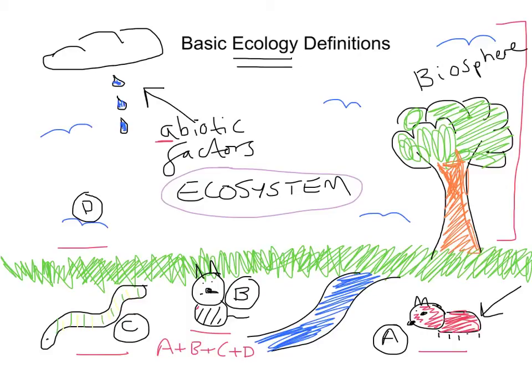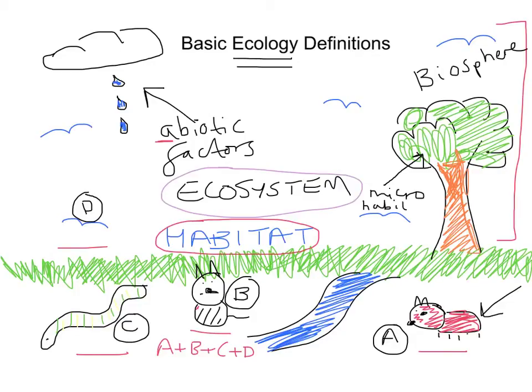So this woodland that I've drawn, this whole woodland is what's called a habitat. Now, if we were to zoom in, let's take this tree, for example. There may be a very particular branch on the tree where very small little insects live. Now, smaller units within a habitat, with even their own microclimate, are called microhabitats. So that could be an example of a microhabitat. It's a smaller unit within a larger habitat, with its own microclimate.